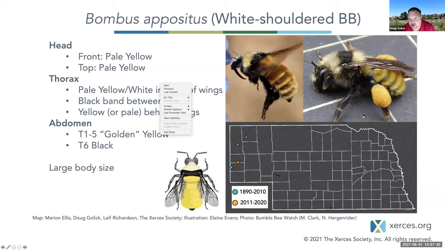Found in our westernmost counties in Nebraska. It's cool that somebody found one last year. There are a few spots that I found it in. And when you notice it, it just looks different. Those two-colored hairs are completely different from its thorax and its head to its abdomen. Very striking. We have no other species like this here in Nebraska that has those two-colored hairs. What you're seeing on this hind leg is a pollen basket. I want to point you out, a lot of these bumblebees can be carrying a lot of pollen back to their nest. So it's a beautiful picture of a pollen basket on a Bombus oppositus.